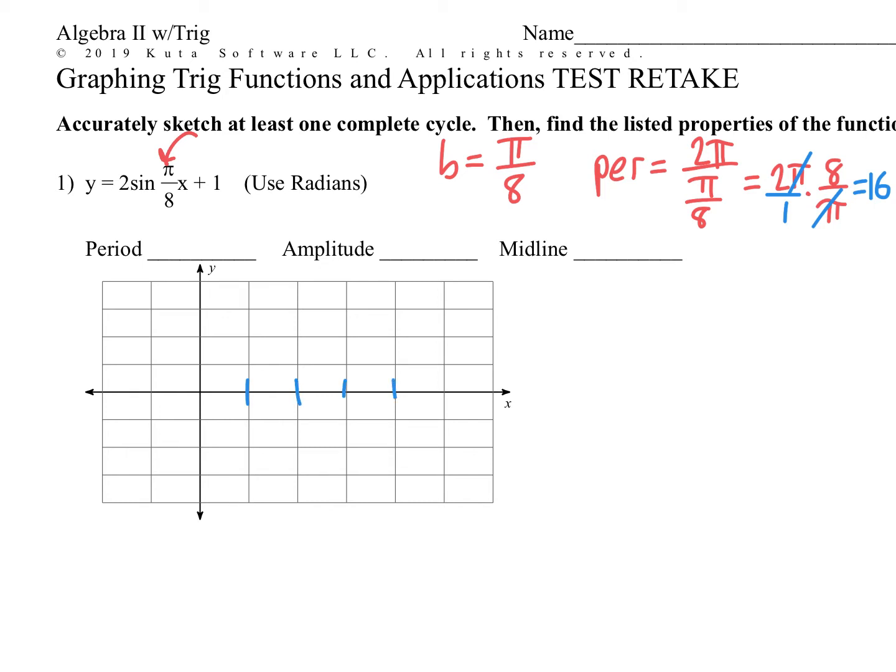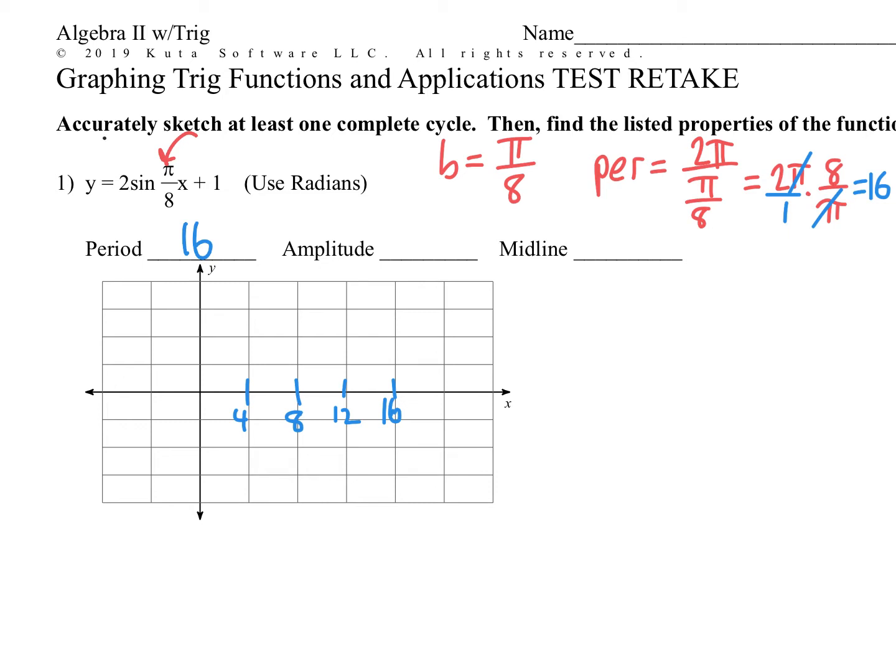Okay, so when we set up our x scale, make sure that last one, the fourth one, is the period. That's when it'll go through its entire cycle. One of the biggest things I see missed on these problems is people do not label the scale properly, and then it's not clear where the mins and maxes are happening as far as x values. So make sure that's labeled. And then we know it's 4 equal pieces to equal 16, so we're going to have 16 divided by 4 for each one. So 4, then 8, then 12. And the period, like we said, is 16. So that is set up.